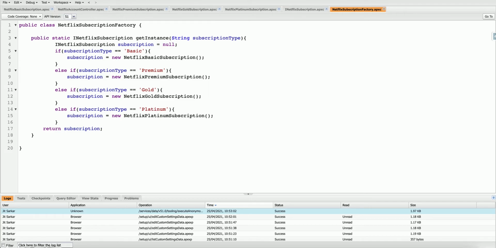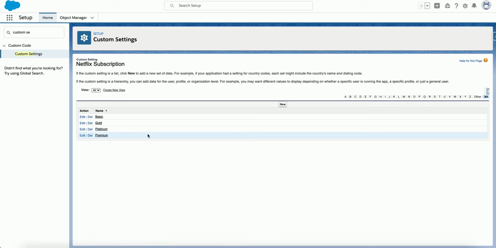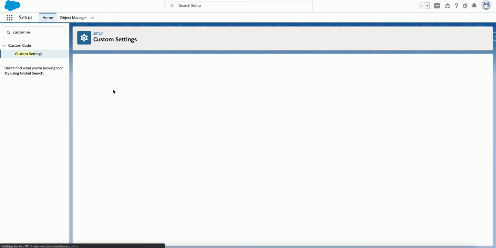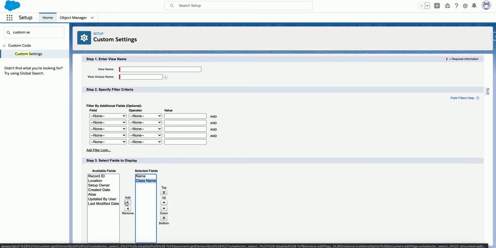One thing that we can do is create a custom setting. I've already created a custom setting over here. I have named it Netflix subscription and I have added a field known as class name. If I see the records that I have over here, let me create a new view for you. Add both the name and the class name.